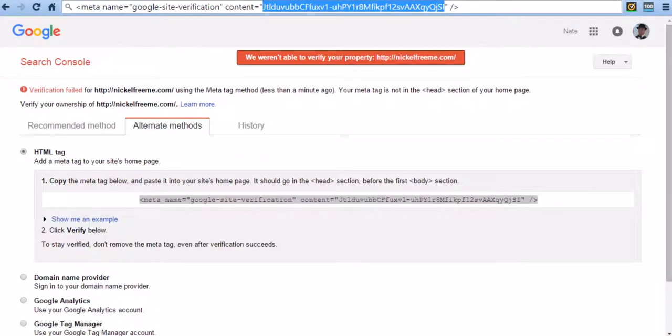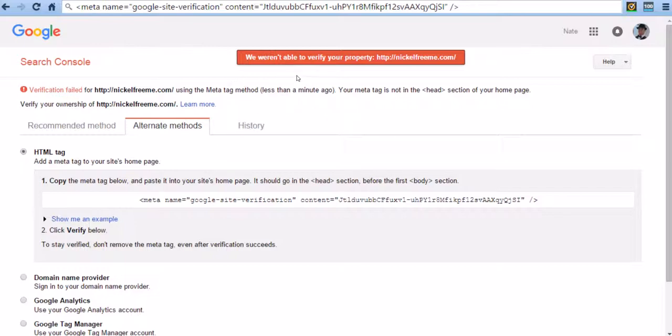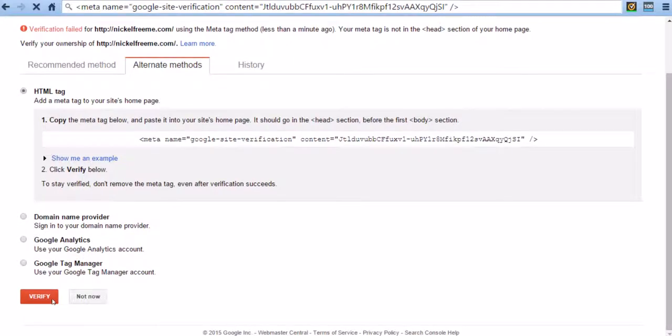We'll try that. And the reason I'm doing this, just showing you what you're going to run into, is because I run into this just about every single time with websites. It's not always as easy as just go to the home page, put it in the head section, the body section. Some websites have a different format on how they do that in the home page section, just like this one does. So you kind of got to play with it, and I figured I might as well show you guys. See, so there you go.